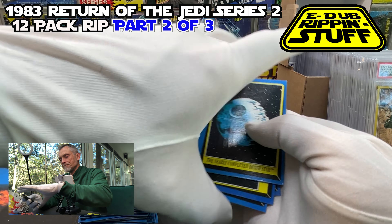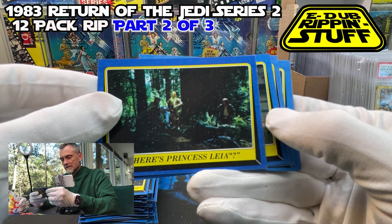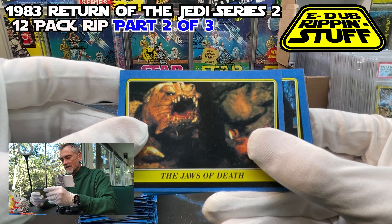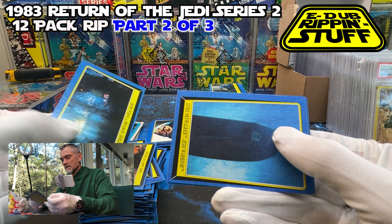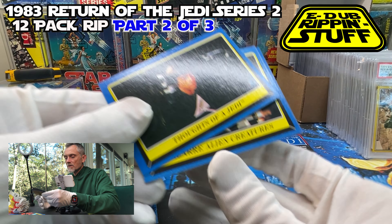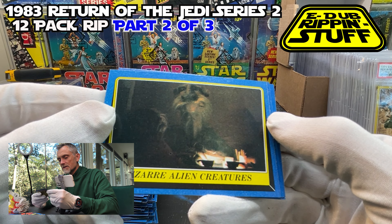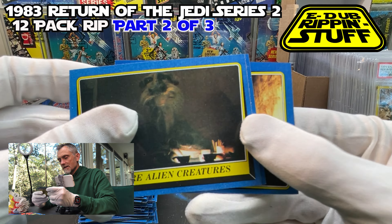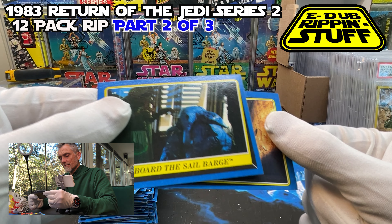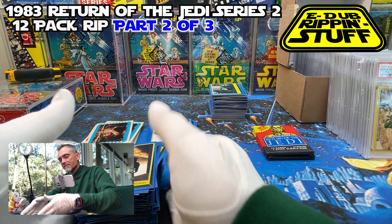Repeat of that sticker straight off the bat. Another Death Star. Where's Princess Leia? There's another one. This is kind of a repeat pack — Han Solo given up there. Another Jaws of Death. Ewok Village — total repeat pack it seems like. Luke Skywalker — off center. Thoughts of a Jedi. Another Bizarre Alien Creatures — that's old Yak Face there. Here's Max Rebo and you got Droopy McCool to his left. Very cool. Morringard emerges — I think he's leading Luke into the room.